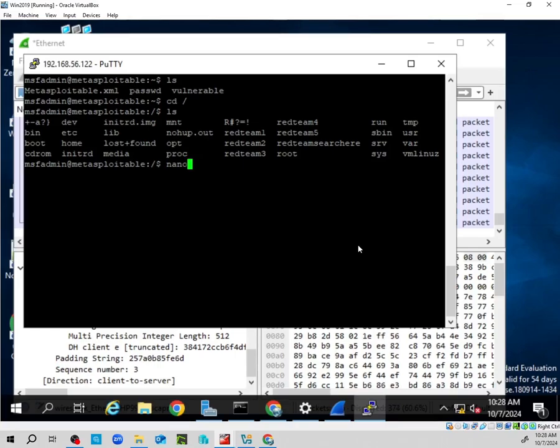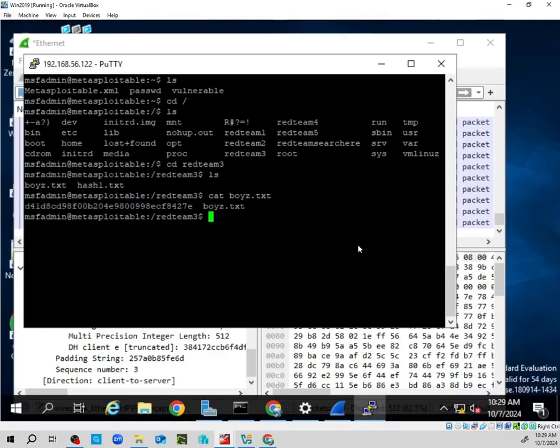So let's look for a file to edit. cd red team 3, ls, sudo nano. Let's just use cat on the text file. That's the information in there.